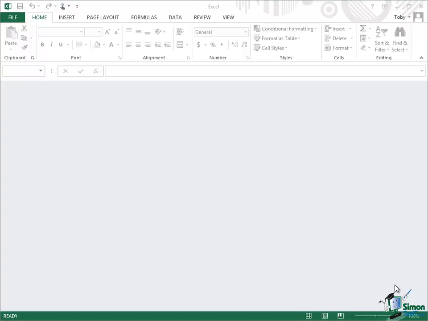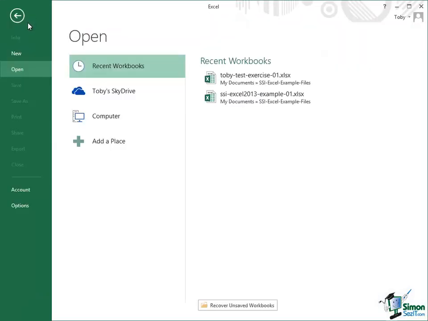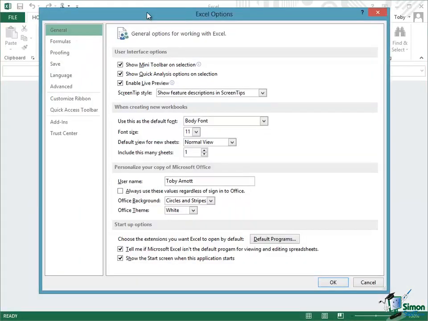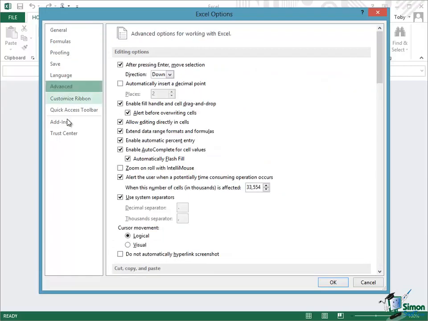So first of all, let's look at how we access the Excel options. Well, let's go into Backstage View, and in Backstage View, right down at the bottom, Options. Now the Excel options is really a big dialog box, and you should know by now that if you want some help at any point, you've got the link through here, the question mark that takes you through to help. And the dialog box is arranged into a set of pages. So we have a general page, we have a formulas page, proofing, save, languages, and so on.